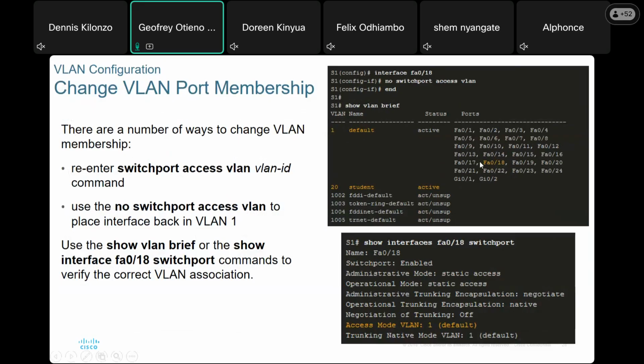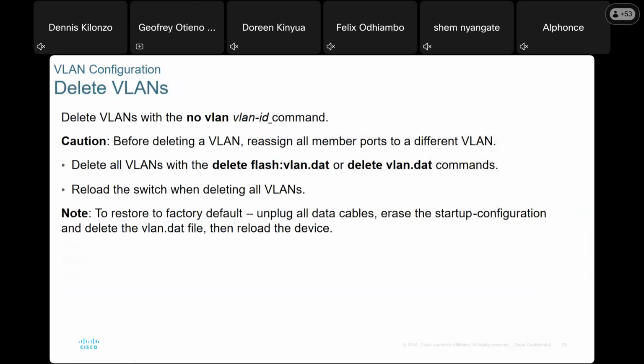It will be removed completely and aligned against the VLAN ID you have created. If, for example, FastEthernet 20 is what you have used, this 20 will be removed from the list here and brought down here. So it means it is active and being used by another VLAN.